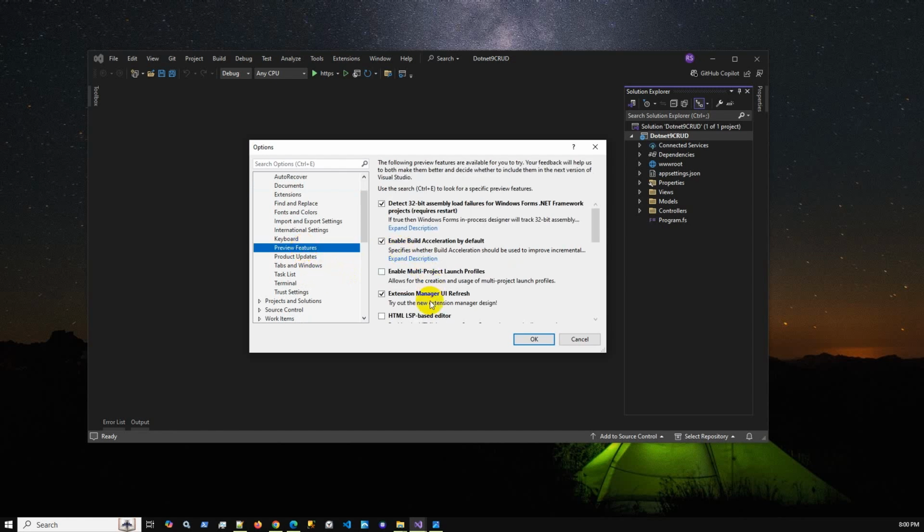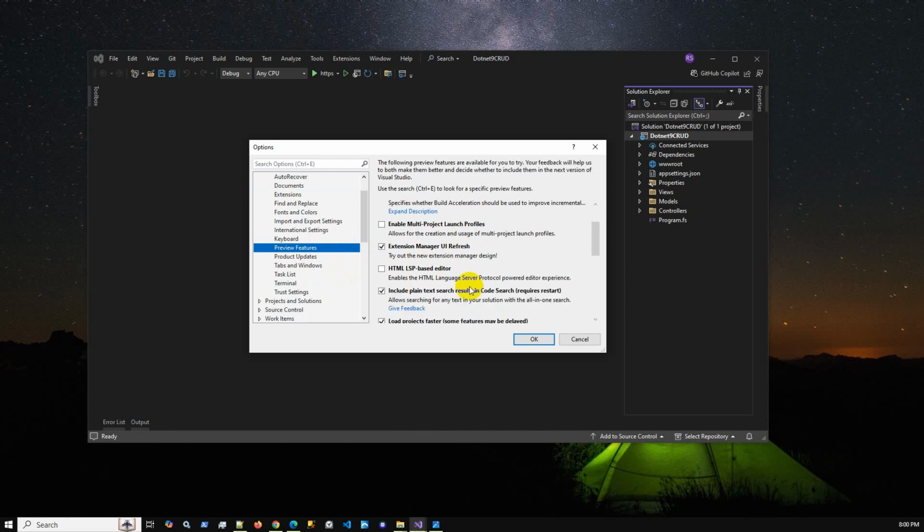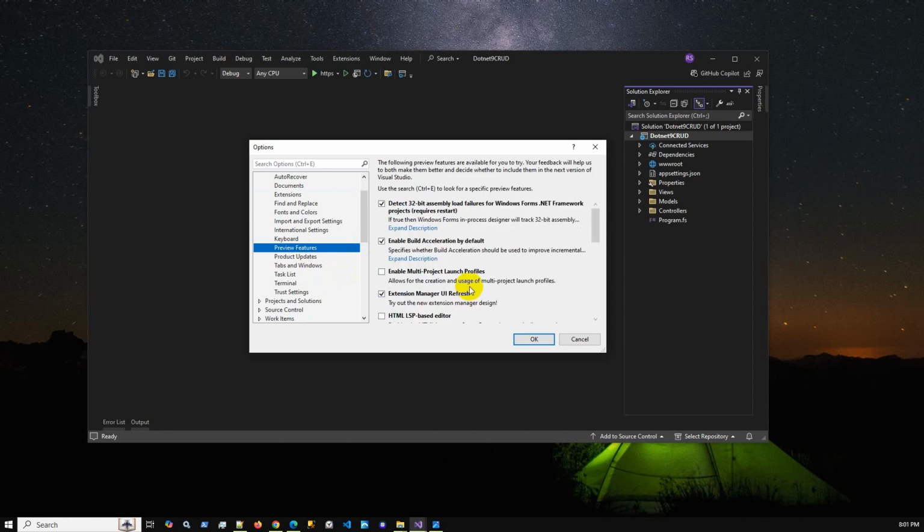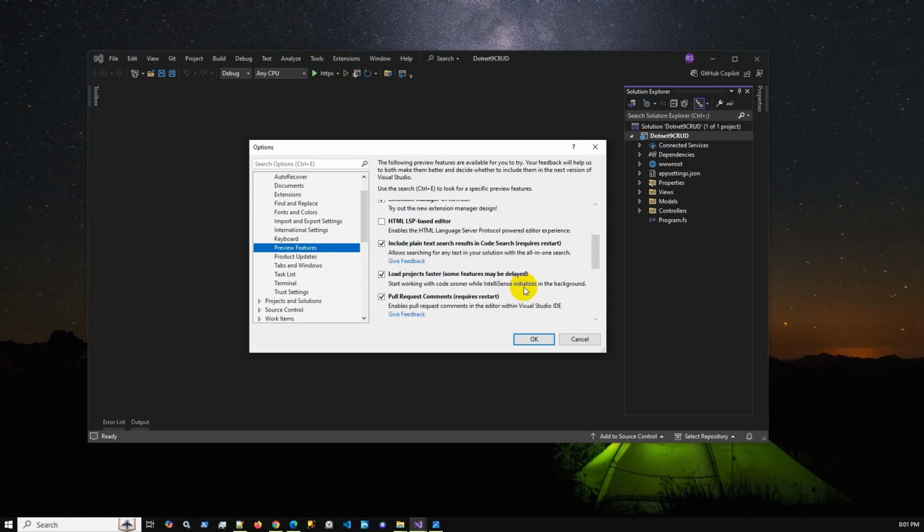You have to enable this checkbox, so that the .NET SDK shows in your drop down, and using that SDK you can create the project.